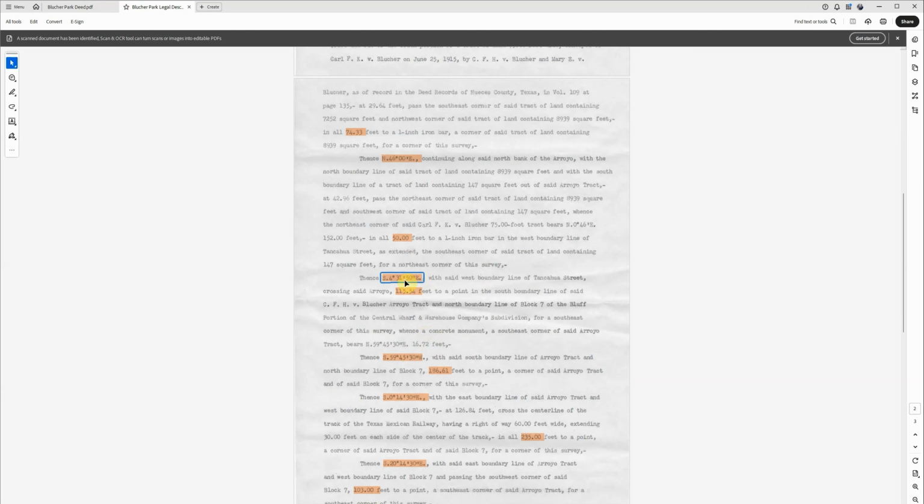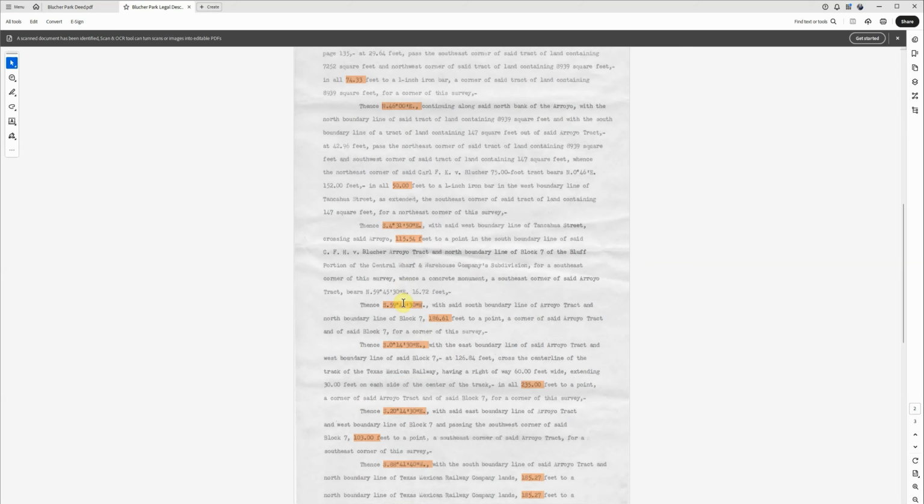So we would follow this all the way to this iron bar, and then what we would actually do is go off this distance, go our 115.54 at that bearing, and mark that point. We know that there's not a specific monumentation outside of a line, another boundary line that we're looking for, and from there we have another distance and bearing to a concrete monument nearby. So that's how we would confirm that when we reached this point that it was correct.